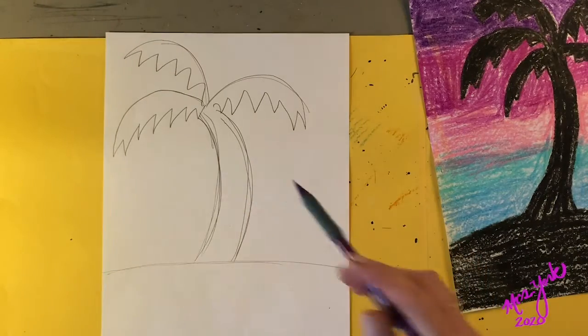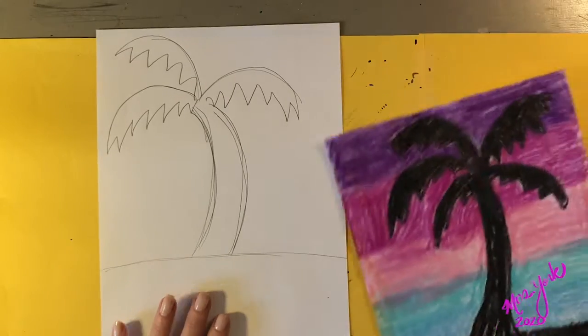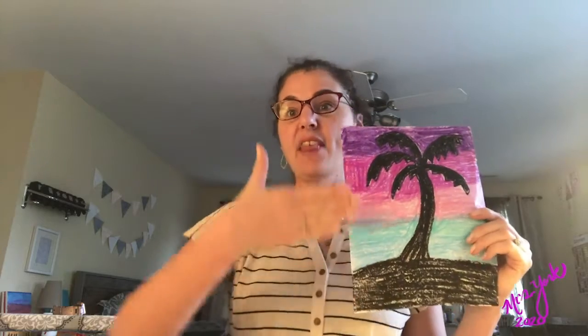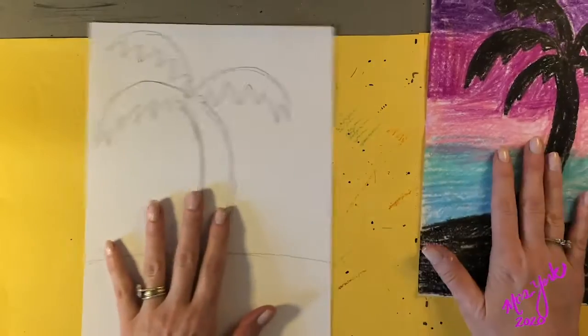The first thing I'm going to do is I'm going to take a color and I'm going to color all of the positive space in. Okay, now you can use black or dark blue or dark purple. I used a black on this one. So I'm going to color all of that in first, and then I'm going to choose a sky. Now this one I use mostly warm colors. I might make the sample one different colors. Okay, so I'm going to speed this up so you can watch it faster. Just watch and you'll know what to do.